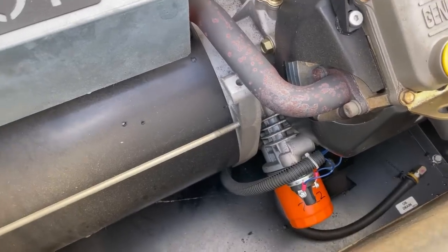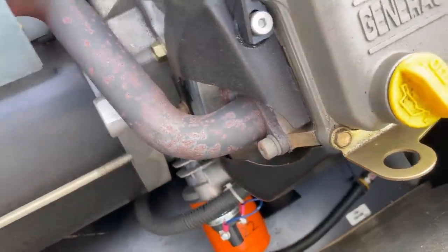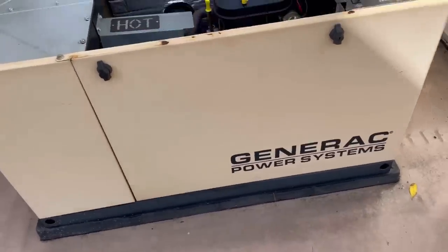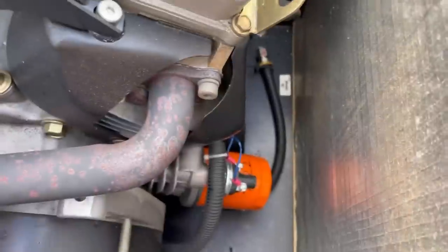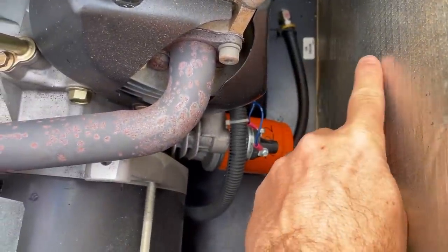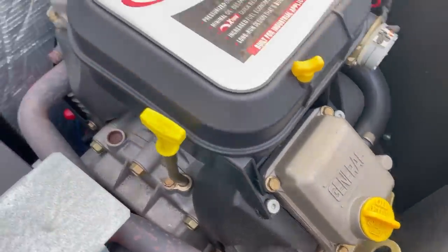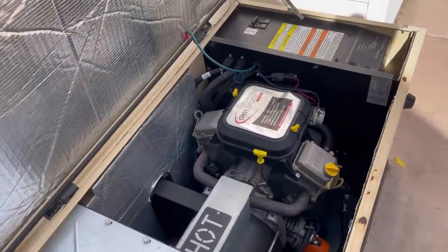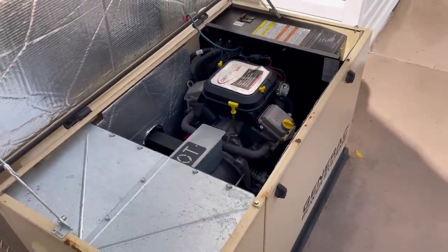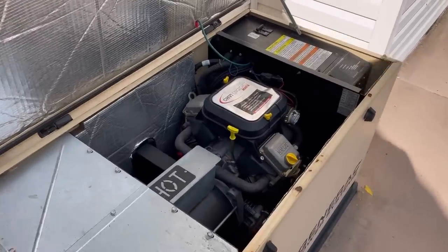So you change the oil and the oil filter, and you can see down here, it's got an oil drain line. That front panel comes off, and that oil line comes out the front side of the panel down here. And you just drain it into a bucket, and then you take another pan and you drain your oil off. You re-add your engine oil back into it. You've got a dipstick, and that's pretty much all the service, all the maintenance this thing needs. So again, you're paying for the convenience of something like this.